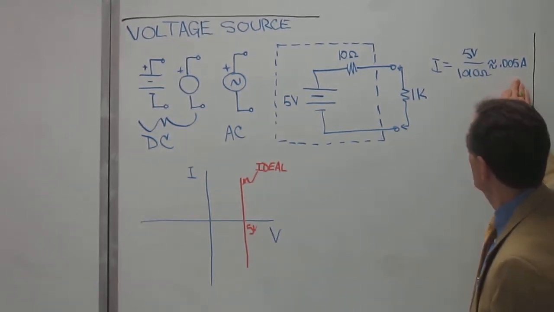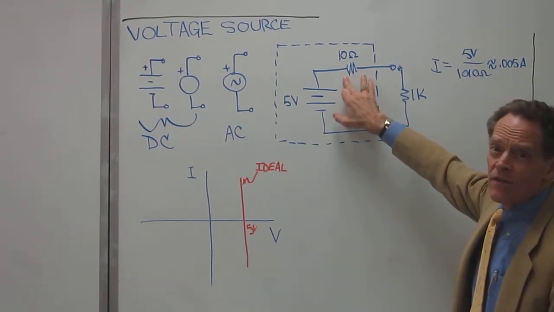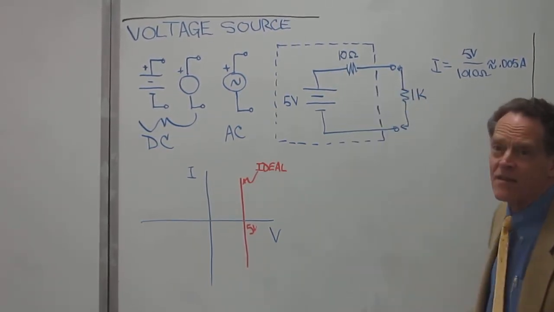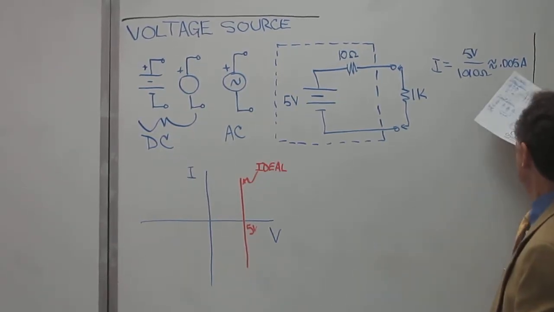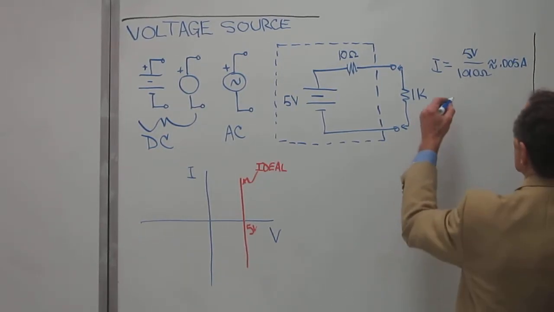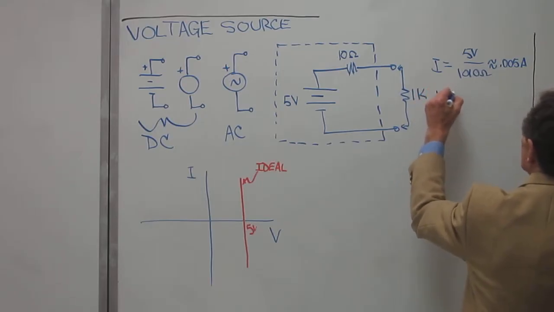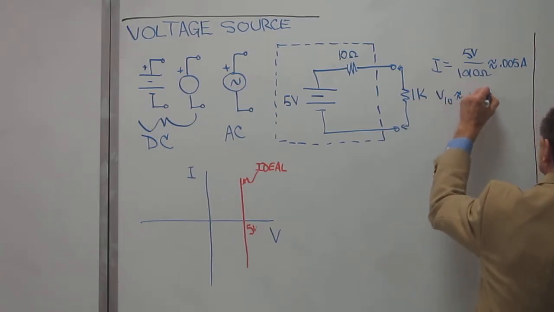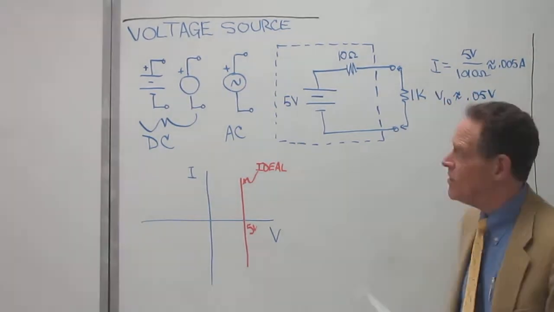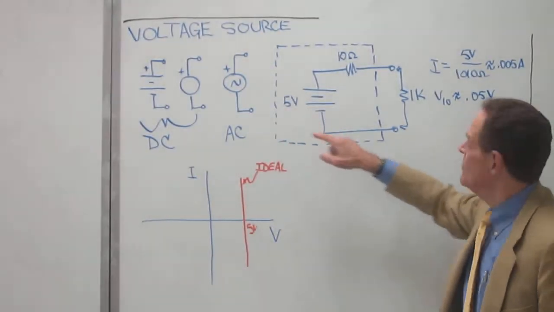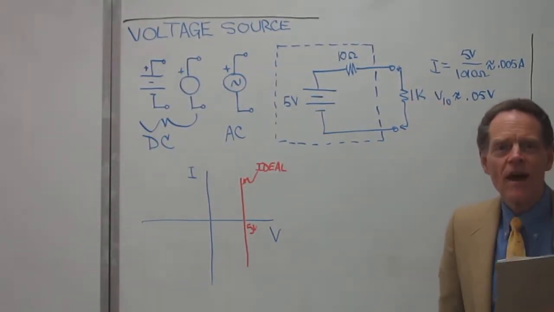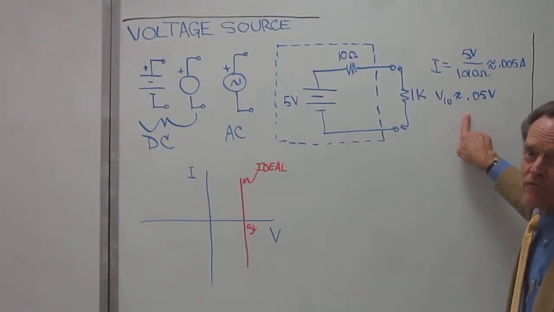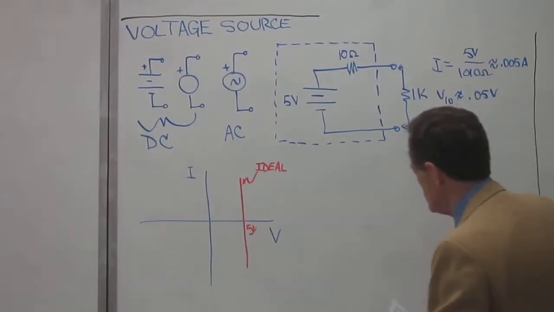So now the question is, how much voltage drops now, because we do have approximately 5 milliamps, just a little under 5 milliamps, going through this 10 ohm resistor. What's the voltage drop across that 10 ohm resistor? Well, the voltage across that 10 ohm resistor by Ohm's law would be 5 milliamps times 10 ohms. And so the voltage across the 10 ohm resistor is approximately 0.05 volts. Not much compared to the initial value. So this load resistor now sees not 5 volts anymore. It sees 4.95 volts.